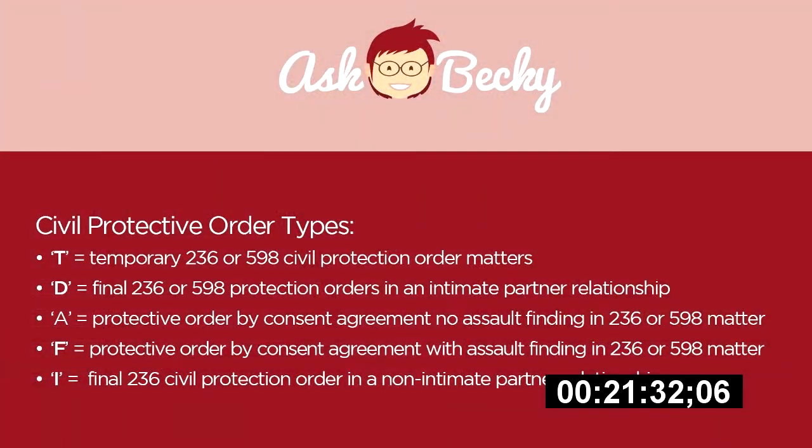Clerks often ask questions about protective and no-contact orders. This video will address the most common reasons orders are rejected by the Department of Public Safety. These include no order type, invalid or no protected party name, invalid or no service or expiration date.